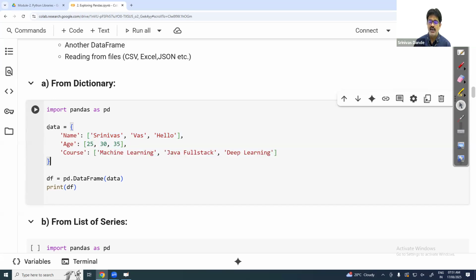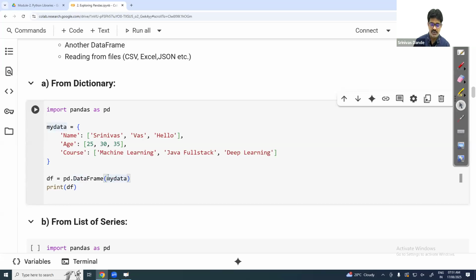I have a dictionary, and I'm naming it my data. Then you can create a data frame using pd, the alias of the Pandas library which we imported. pd.DataFrame, D capital, F capital. Remember that. And what do I have to pass? Pass my data.